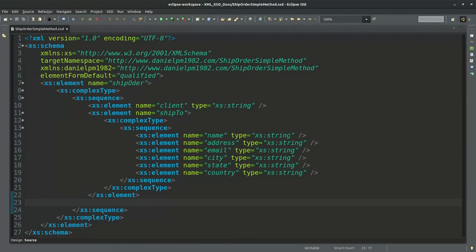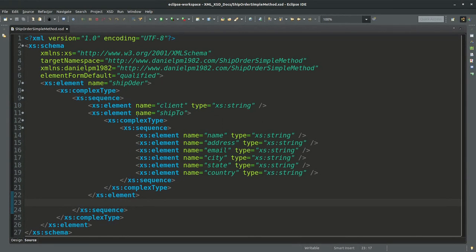Okay, here inside this complex type declaration of the complex root element, we set a sequence, and initially we've declared two elements. One is a simple element of type string, which is the client or the client name, and the other is the shape2. It means the destiny for that order.